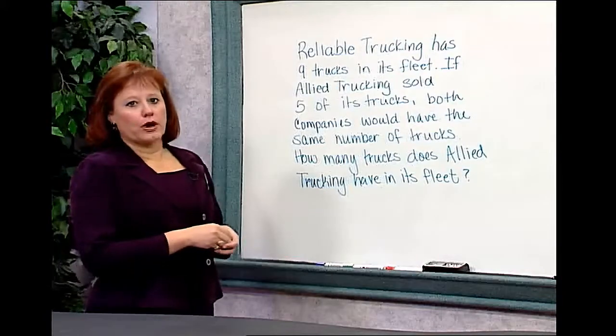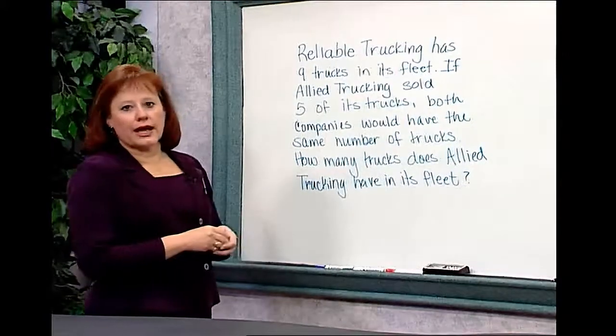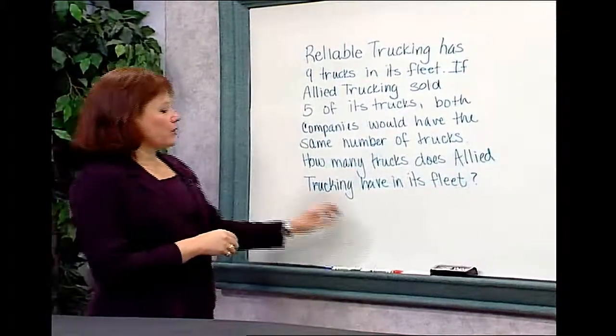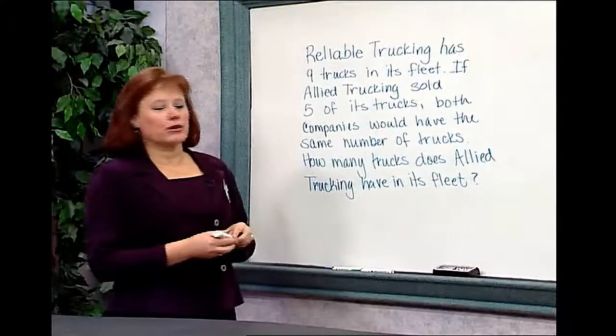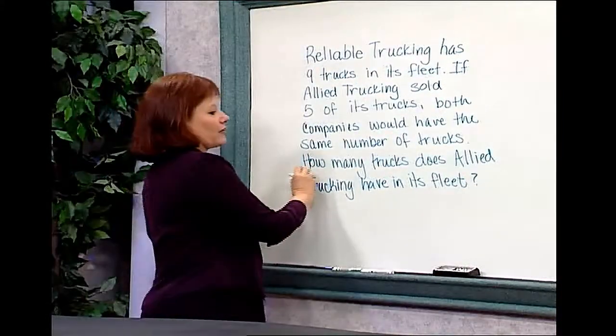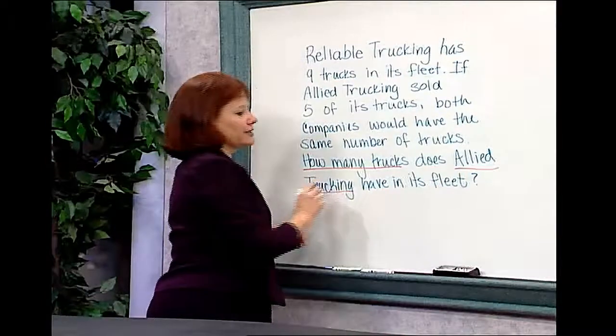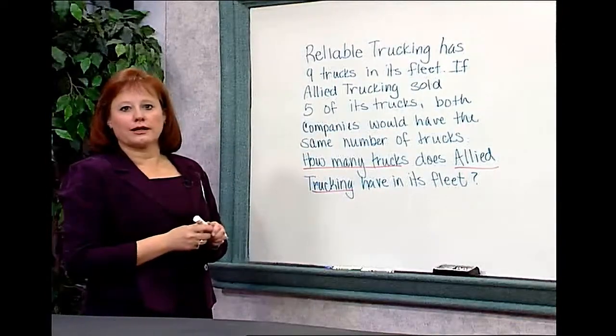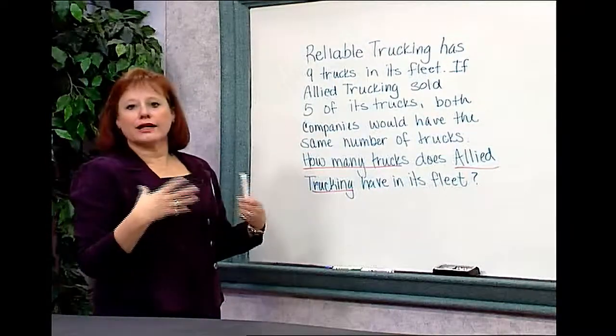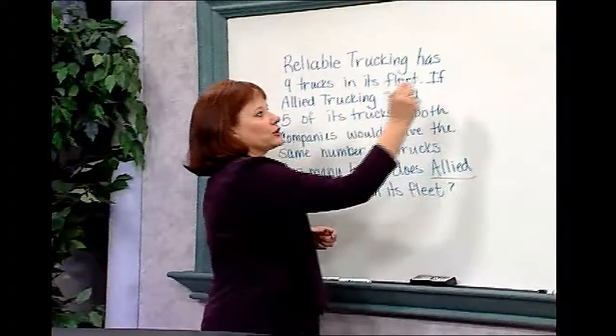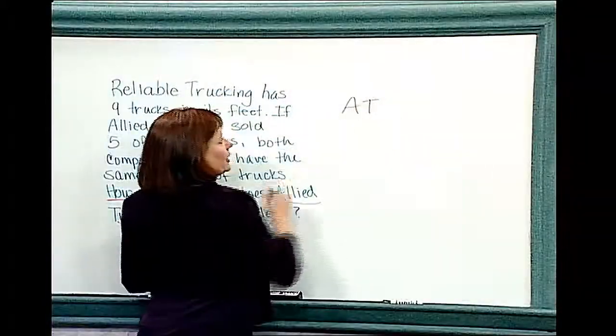When you're working on a word problem, it's important to know exactly what's being asked in the problem. If we look at this last question, it says, how many trucks does Allied Trucking have in its fleet? So we're looking for how many trucks in Allied's fleet. That's the most important thing that we're trying to find. So we're going to have Allied Trucking be the unknown in this equation. We'll write up here Allied Trucking.